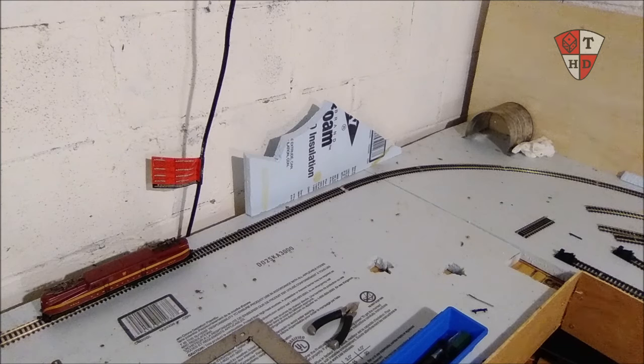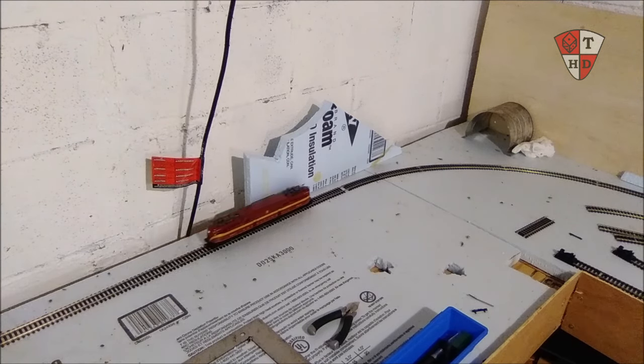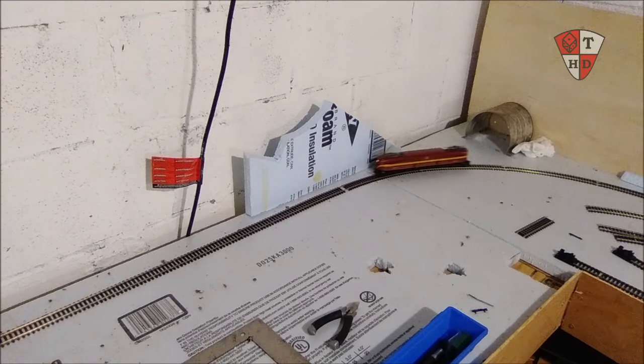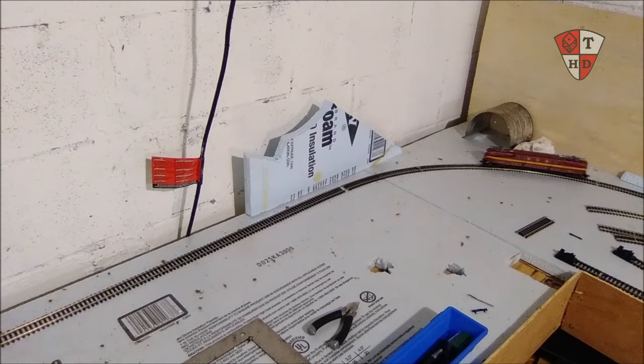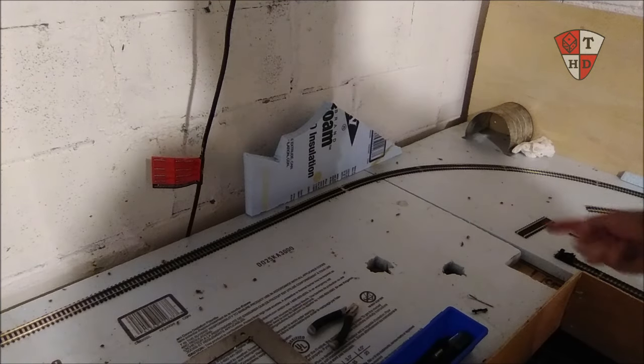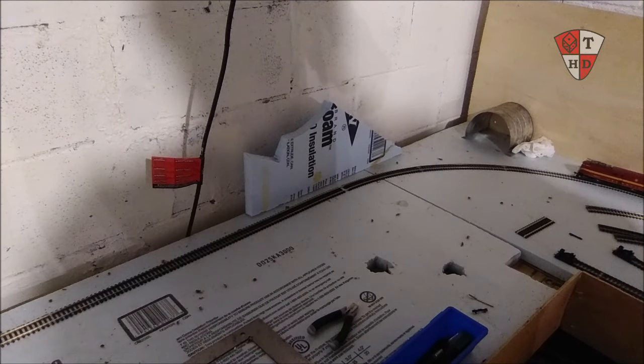I still got to open up and see what I broke in it though. We're doing a quiet backwards, but it's going to click going forwards. Clearing. Yeah, I shouldn't have done a torque test with it. I think one of the gears is kind of out of place, but it runs smooth, rolls smooth.